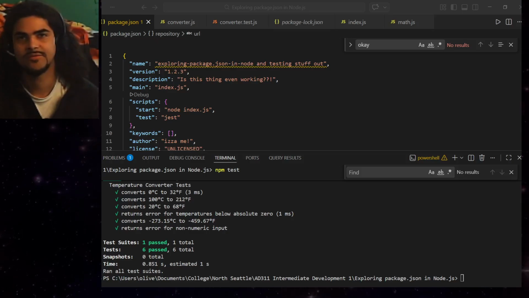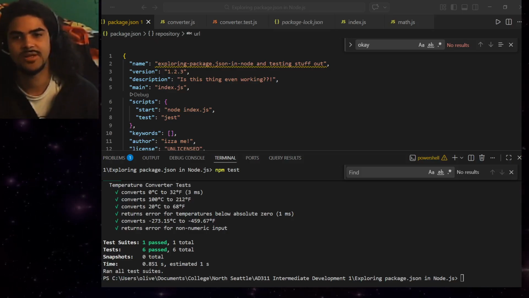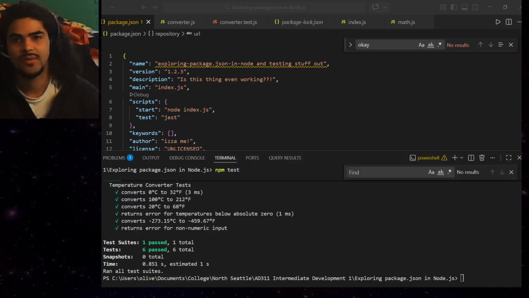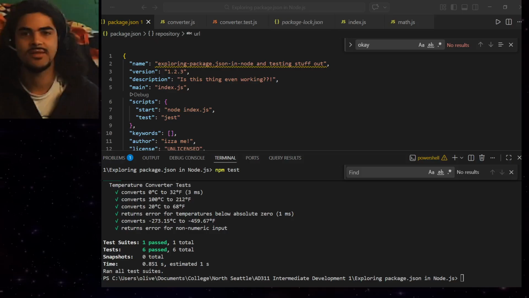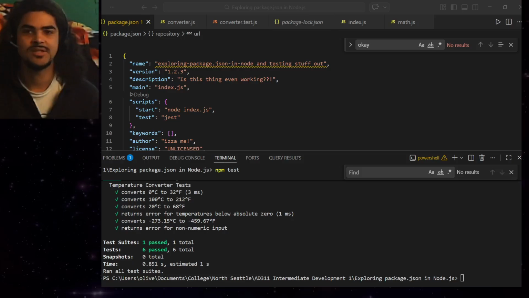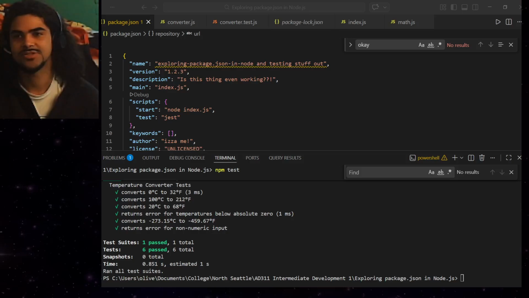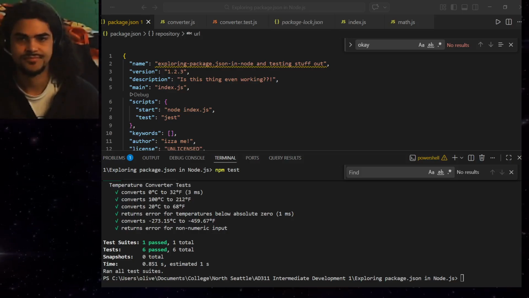After that, I went ahead and ran npm install express, which creates the package-lock.json file and the node modules. When npm install express is run, npm identifies the package name, in our case express, and looks it up in the registry to find the latest stable version.